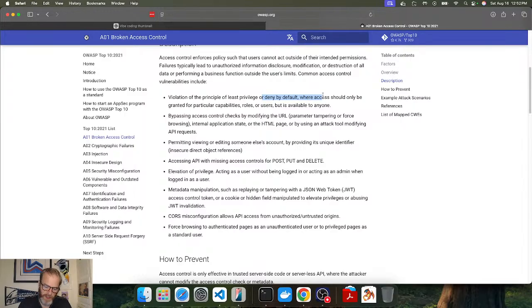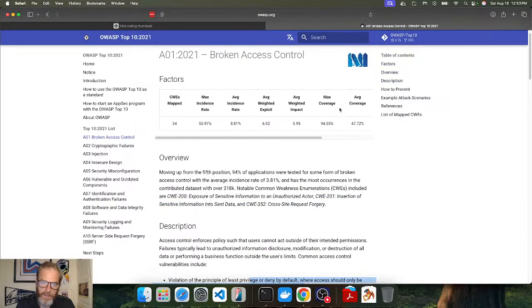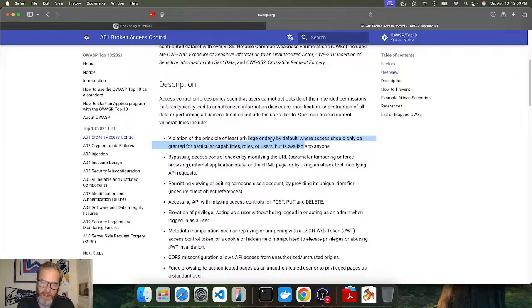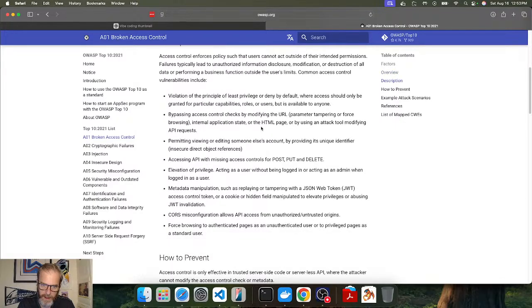The principle of least privilege is you only have rights to do the least thing that you can in the app. Deny by default is, instead of having what they call a blacklist, where certain people can't do certain things, you have an allow list and deny the rest. Assume that all users are unable to do everything by default, and then explicitly grant those users access. Broken access control would be, I am a read-only user and I can make changes to something. That would be bypassing that, I believe.